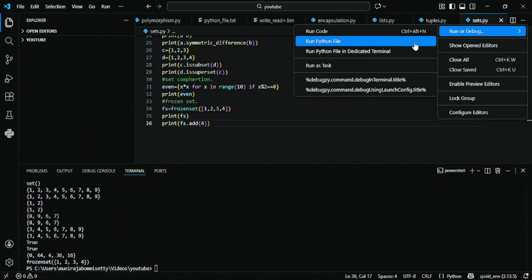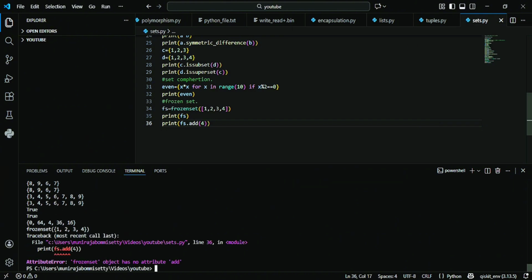Does it going to give output or else it shows any error? It shows an error: frozenset object has no attribute add. It means that it does not allow any mutability. It means that frozensets are immutable, right? They do not allow adding or changing the elements.